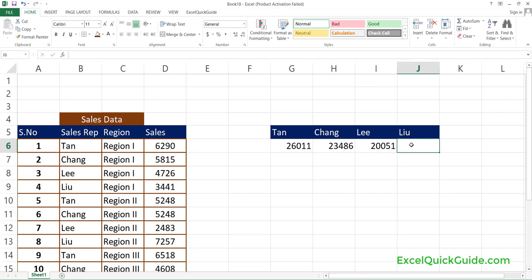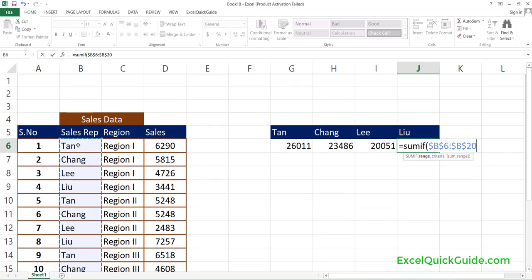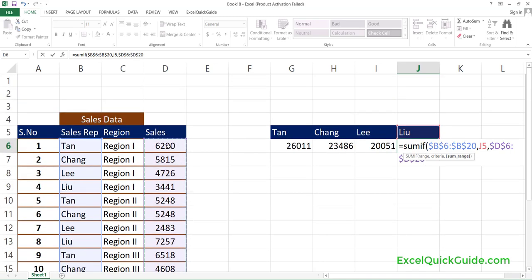And then you again follow it up with sum if for Leo, and then where is Leo found? He is found in this column B. Press Ctrl Shift downward arrow, press the F4 key, place a comma. What are you looking for? I want Leo, so click on that cell and you place a comma. What am I interested in? I'm interested in the sales done by Leo, so press Ctrl Shift downward arrow, then you press the F4 key, and then you close the parenthesis and press enter.